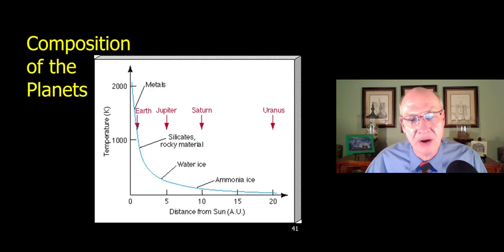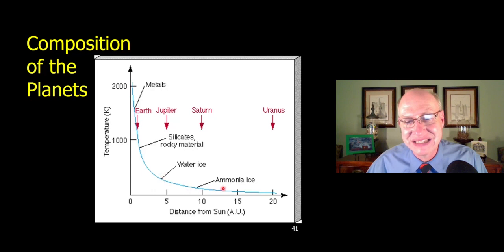In the middle part of the solar system here, the temperature was between a few tens of degrees to a few hundred degrees. In this part of the solar system, we had not only rocky materials and metals, but we also had water ice and ammonia ice. And so these could be built up not only with rocks and metals, but with ices as well. And in particular, we call this line right here the ice line in the solar system.